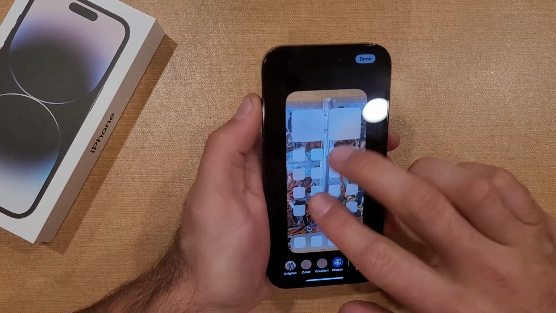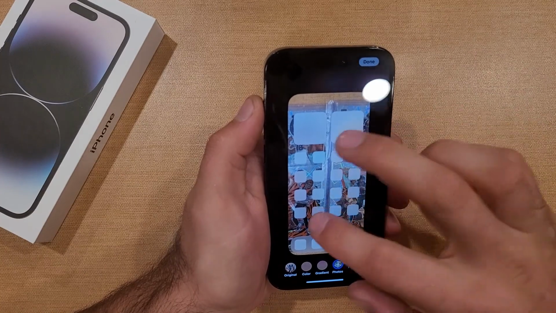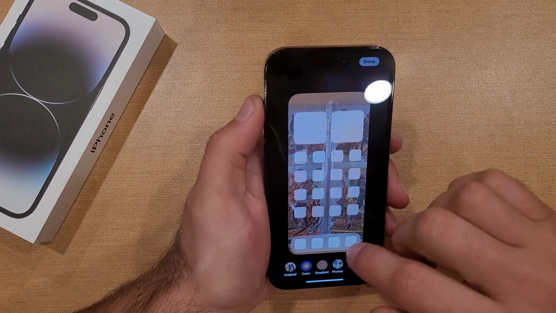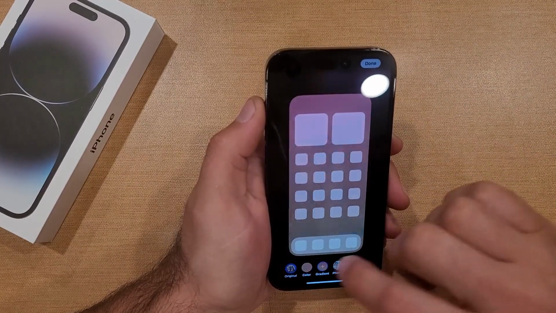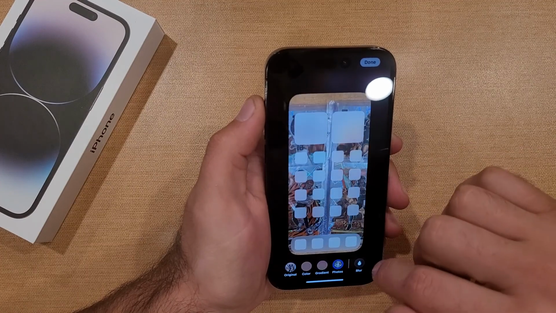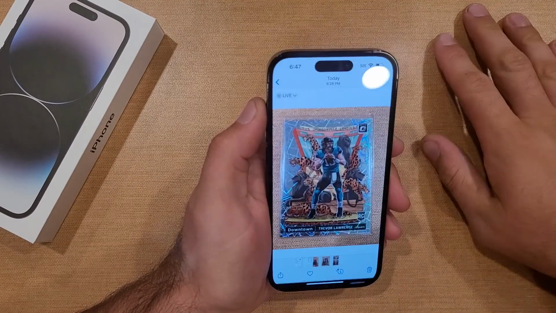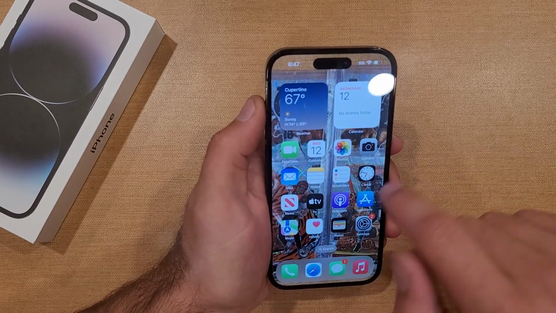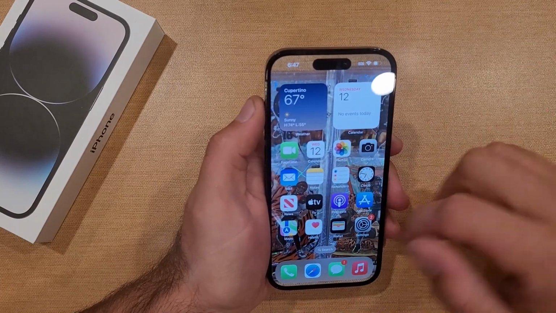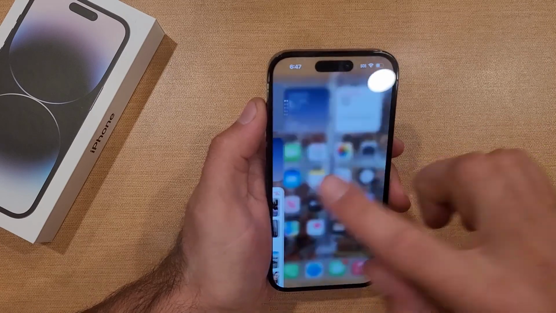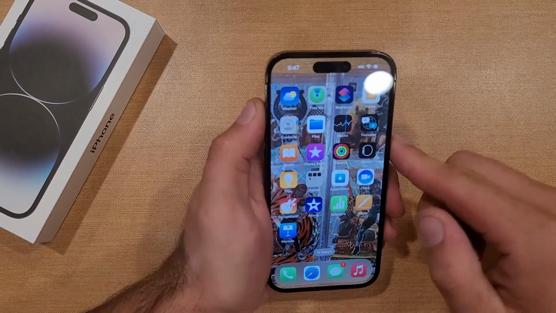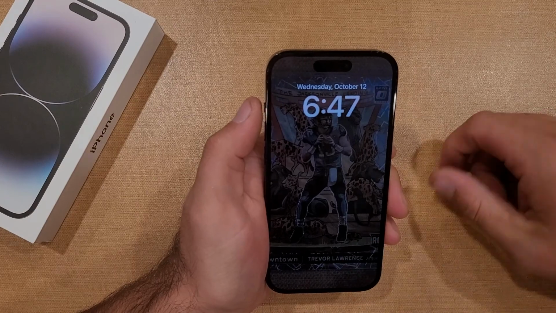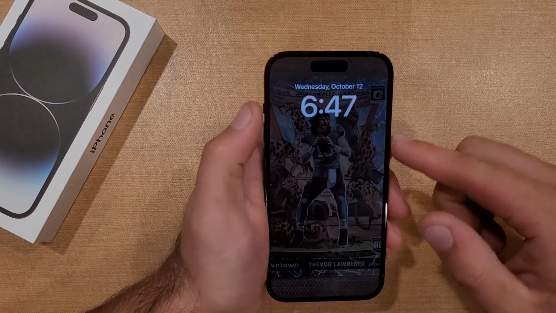It's not letting me zoom in or out, but just like that, once you have it set, you're able to kind of play with the colors. But I'm just going to go with original with the photo that is there, and I'm going to go ahead and hit done. So now that we are done, I'm going to go back and I'm going to show you guys that this is that background that we had set. So it's there, and then the lock screen is the one that I set there. So there you guys have it.